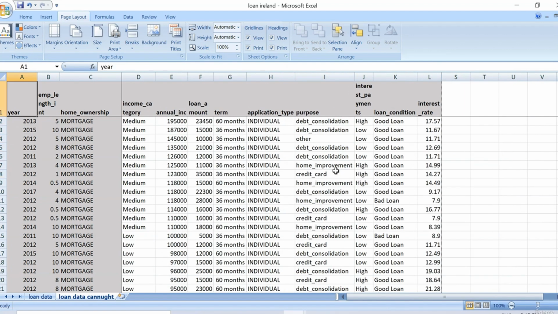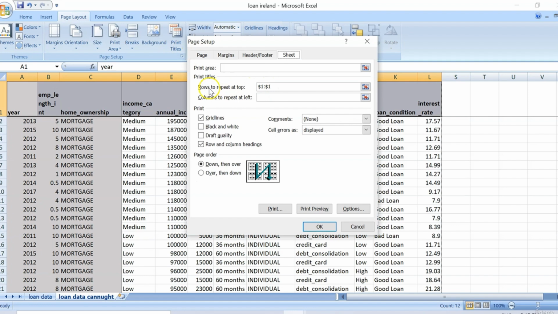Now you might have noticed that the column headers are fixed on each page because of this setting. When you click here, Print Titles, here, Rows to repeat at the top. Here I have mentioned the column headers. Now if you also want to print the columns which are to be repeated, you can mention the column range here. This is very similar to the view where we have frozen the first row and first column. But usually we only print the top row on every sheet.